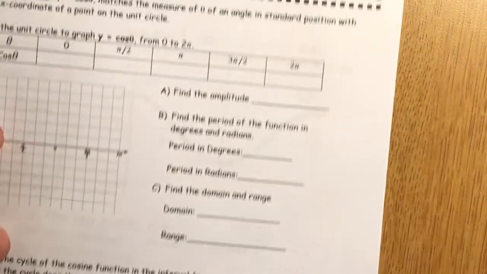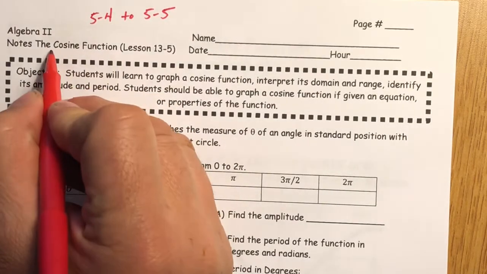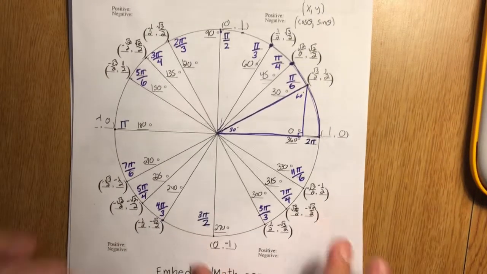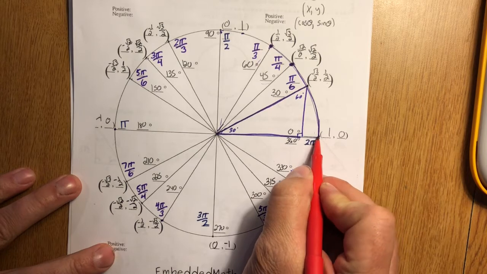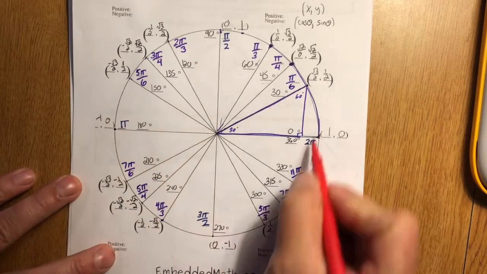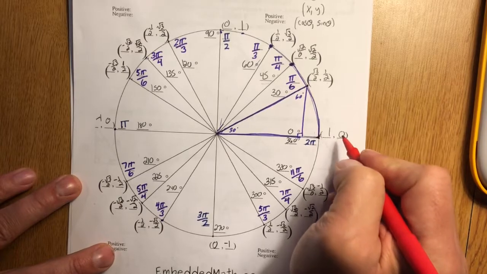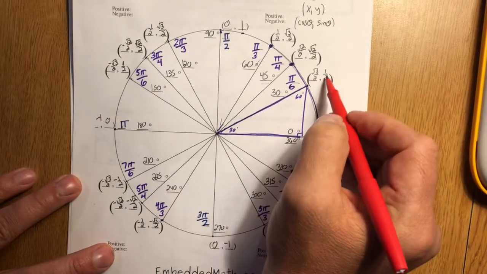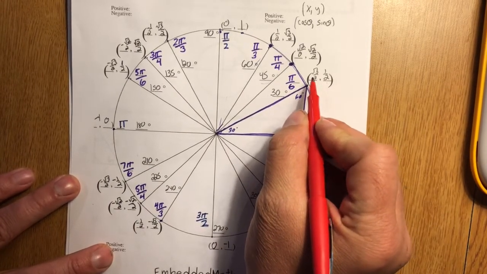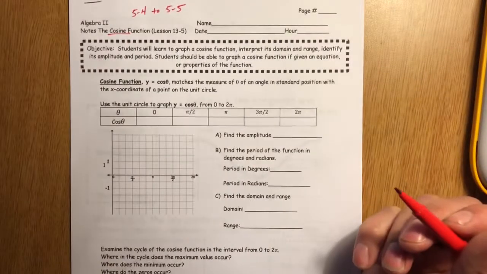Okay, today's stuff, you guys. We're going to talk about the cosine function today, all right? If you guys remember, you got your unit circles here, as we're going around the unit circle. So 0, pi, 2 pi, all the way around. For the sine function, we're looking at that y coordinate. Today, we're looking at the x coordinate, the cosine function. So we're going to see how that differs.